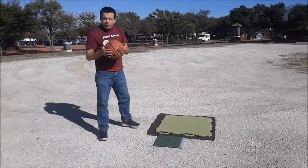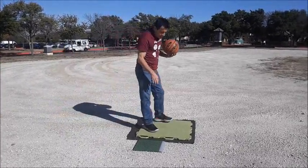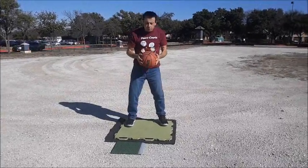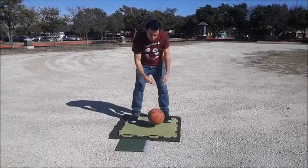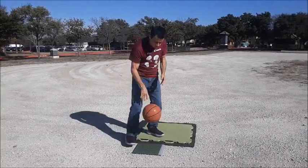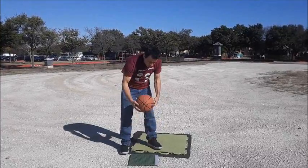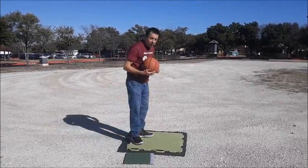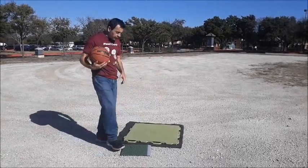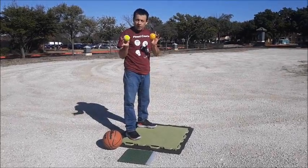We're going to do the basketball test first, then pickleball and tennis ball. Here we are with our product — everything is down, here's the basketball, you're ready to play. It's all good to go. Now if you put the other product on just the dirt without cement, it doesn't bounce as well. This one bounces much higher — with the thinner product you lose a lot and would have to really inflate the basketball just to get it to work. Our panel works much better.